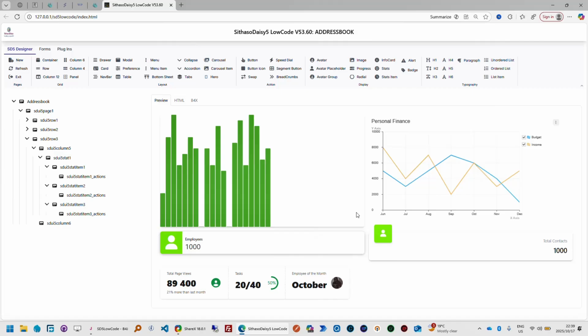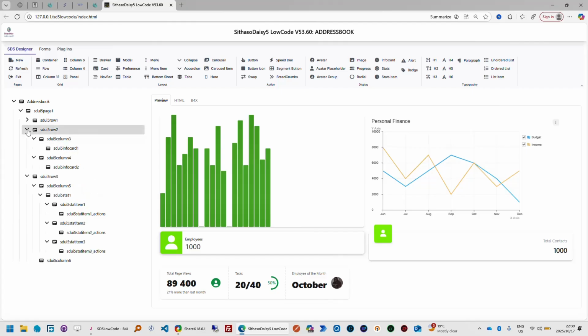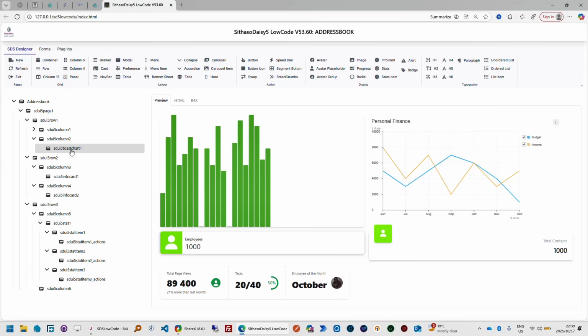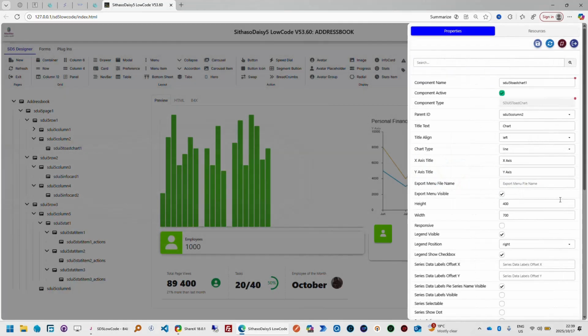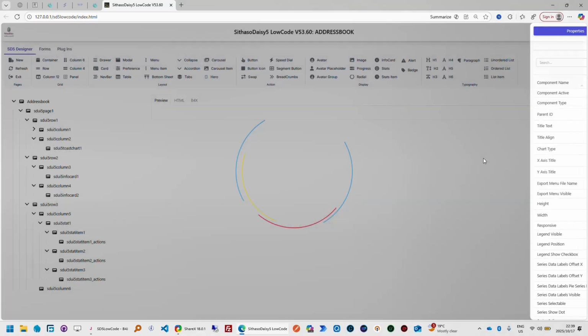Another thing for the chart, I saw something about another different type of chart that was showing a radial bar, for example. There you go.